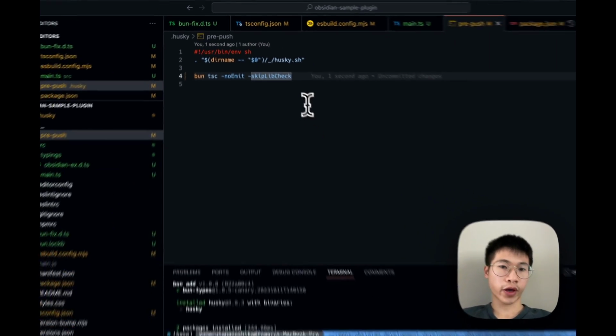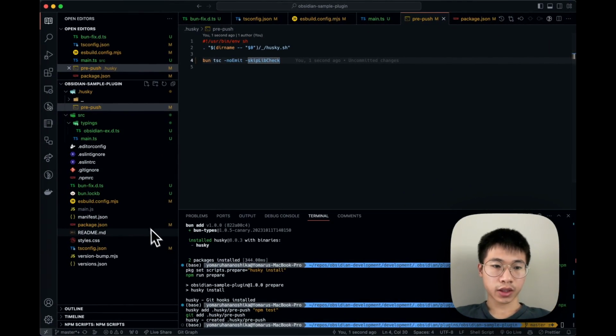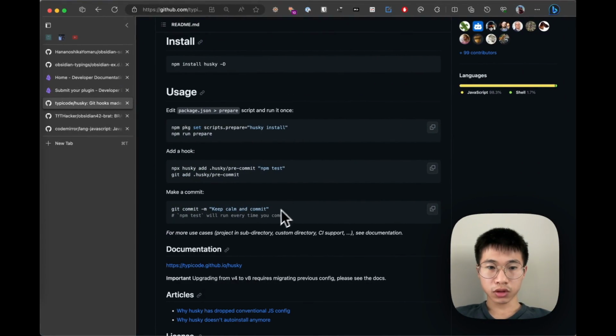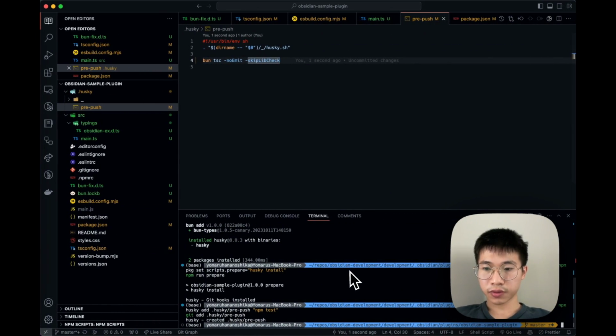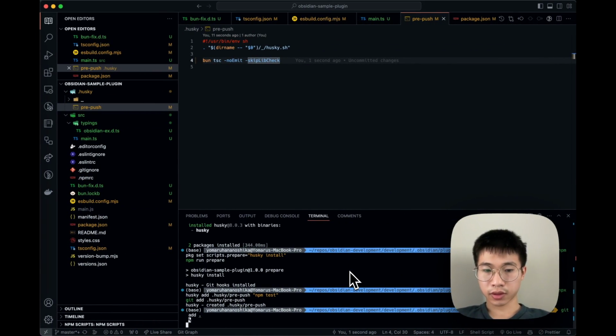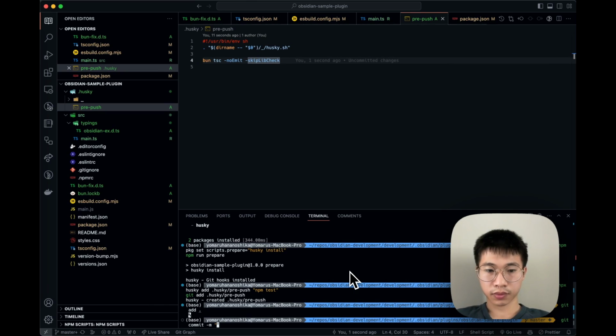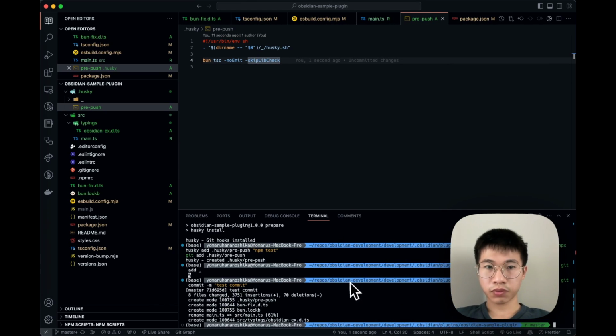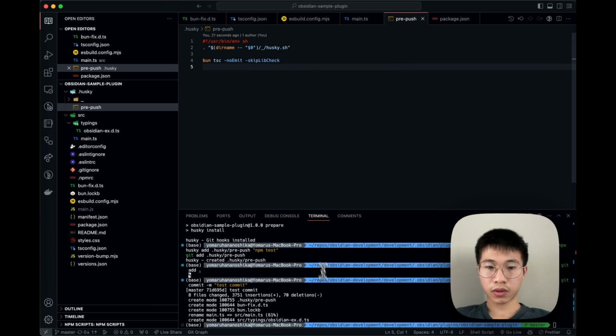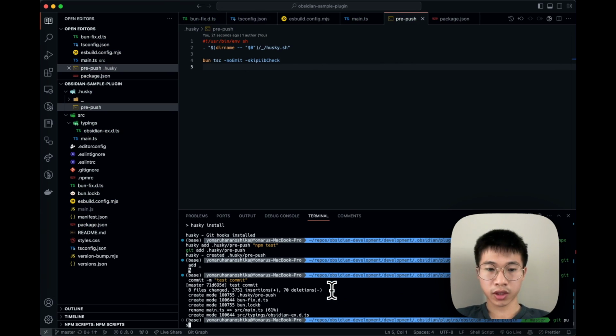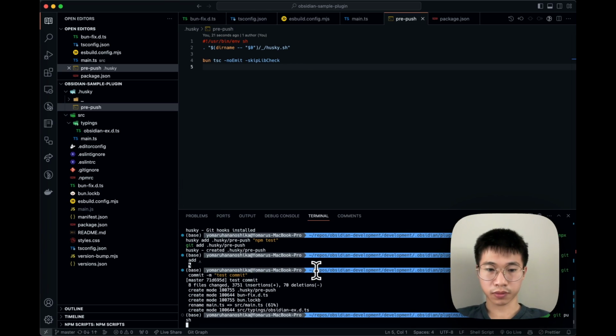If the type check fails, it will not push. So let's see. Let me make a commit here first. It should be fine, but when I push, it will help me type check the whole repository to make sure the types are working.